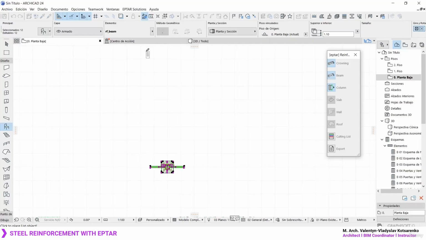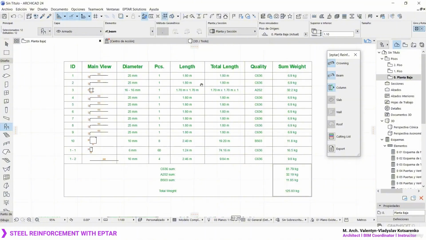And the best part is that pretty much when you get the reinforcement ready, you can also integrate amazing functions such as, for example, the cutting list. Just with one click, you can left click just once, and it will automatically give you a list of the different stirrups, rebars, and all the steel that you use for your structure. It will tell you which diameters, it will tell you the length, how many pieces, and also it will give you a total weight in kilograms of steel you use for your reinforcement.